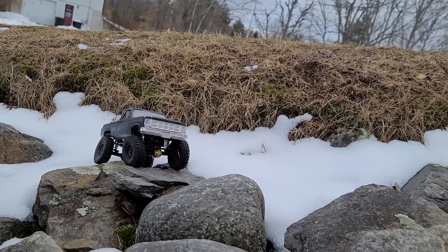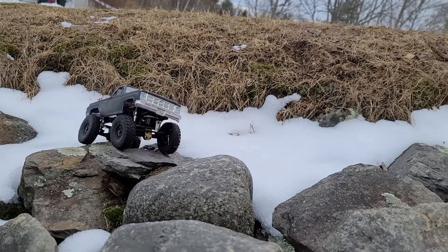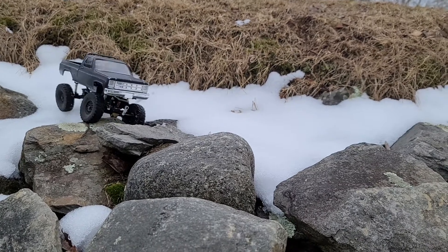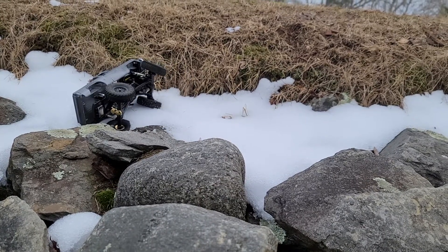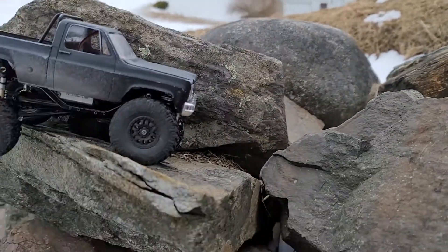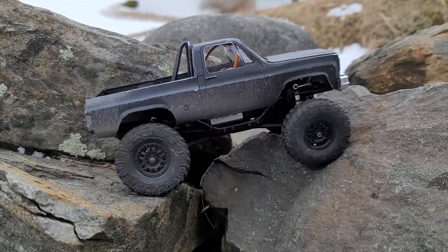What's up, everybody? Welcome to Crawl Talk Run. It's a little bit warmer out. I figured I'd try and work on these clips of the new suspension setup, and it's just not working out. So we're gonna do a little cliffhanger action. It's a little warmer out, so I wanted to work on my practice with this. You can see it does not want to come down. With this kinetic double barrel.